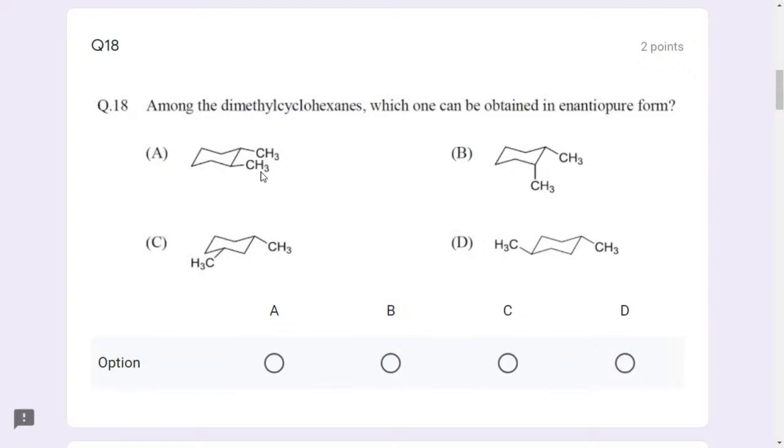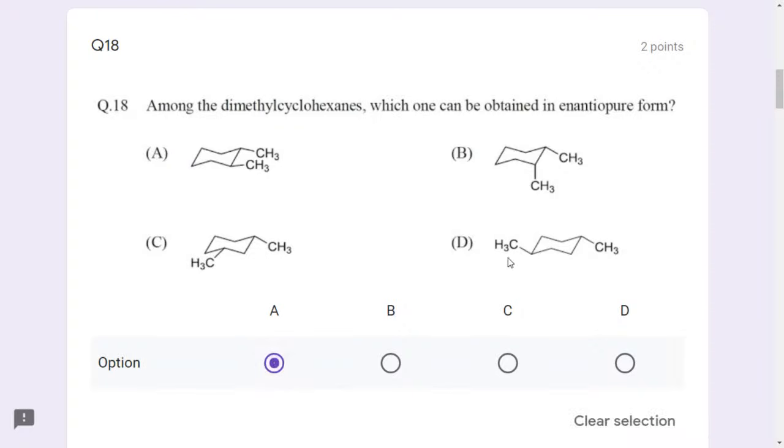Yes, what about this? This is the trans. This is a 1,2-trans, where if you draw the symmetry line, one will be above the plane and another one will be below the plane. So it is going to have only one isomer. Yes, students, so it is going to be one isomer, isn't it? So when it comes to this, it is going to have symmetry. So the option number 18, option A is the correct option, students.